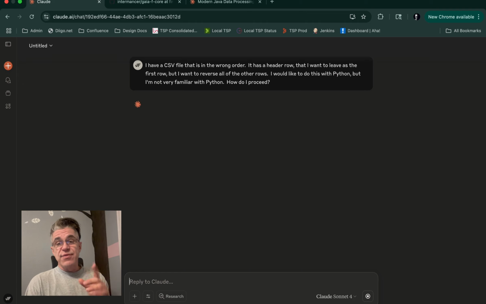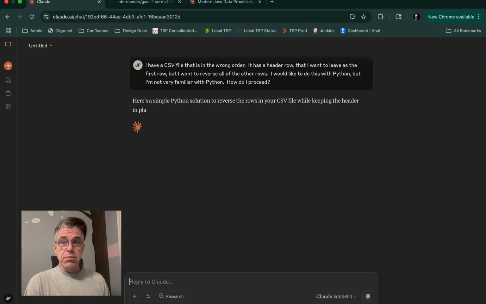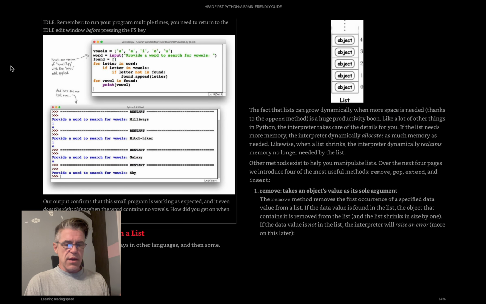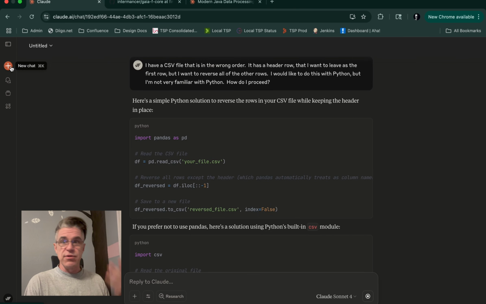Okay, now I have some familiarity with Python. You can see here, this is Head First Python. I've read some of it. I've gone through a couple of chapters, but years ago. So here's a simple Python solution to reverse the rows in your CSV file while keeping the header in place.